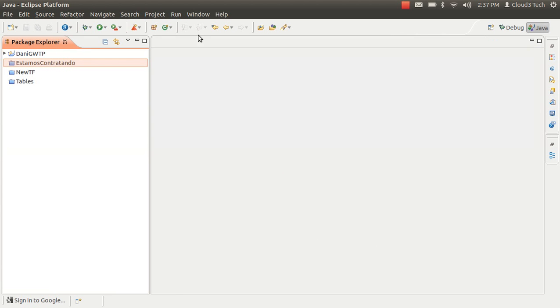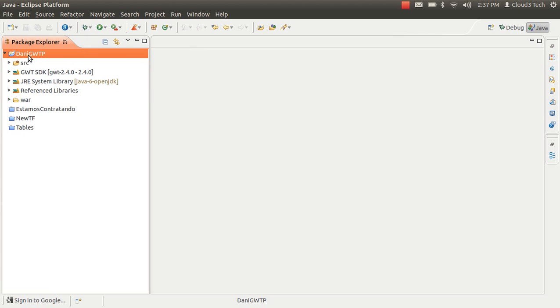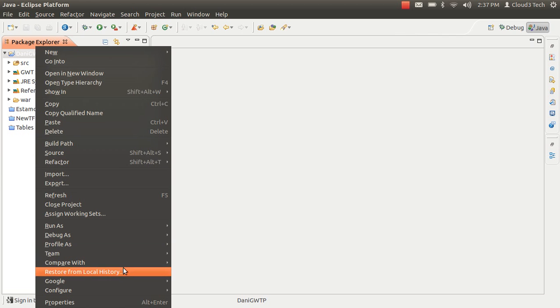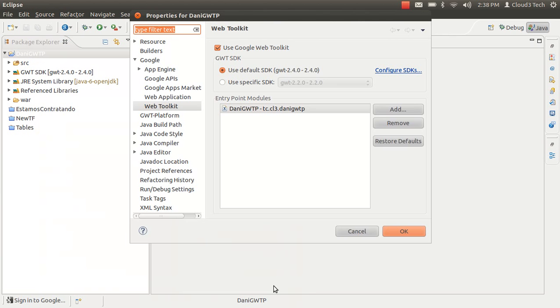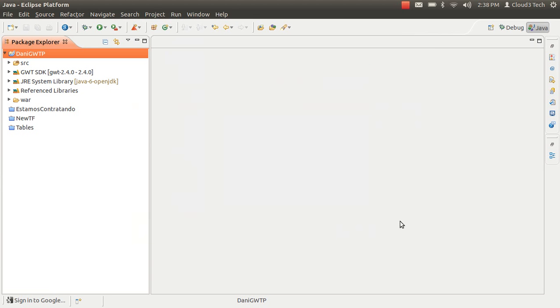With the GWTP plugin created our project, the only thing you want to check is be sure that on the Google Web Toolkit settings menu of your project, you have the GWT SDK set right here. Especially if you have different versions of the SDK installed like I do, make sure that you have it right here.